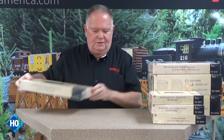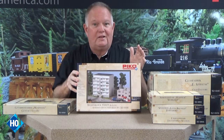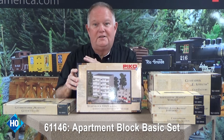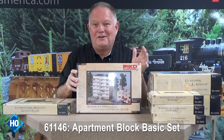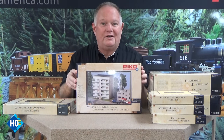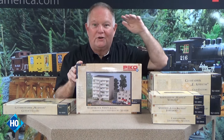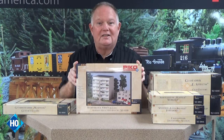Those are some of the Hobbyline building kits — not all of them, but give them a try. Next we're going to move to the HO Classic Line. These are a little more expensive but beautiful kits, with the same separately molded windows and doors in different colors. This is an interesting apartment building — anywhere from the 50s up to the 80s — it's an East German apartment building, but buildings like this exist in many American cities too. It has a stark industrial look but great details, and it's modular so you can combine multiple kits to get more stories.